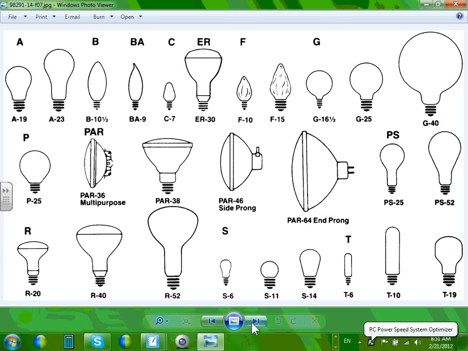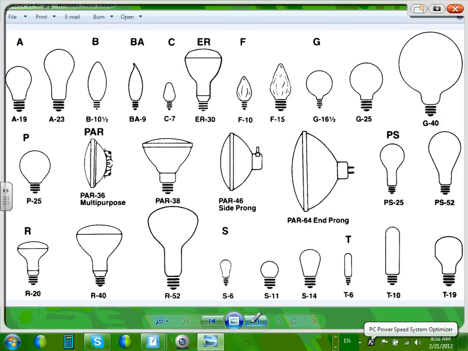So, for example, all the A's look shape-wise like this. A19, 23 is the diameter, and then they add the diameter of the fixture, the largest diameter. I think this stands for the largest diameter divided by 8, if I remember right. So 23 divided by 8 is the largest diameter of this fixture. This one is 40 divided by 8. What's 40 divided by 8? 5 inches. So this will be a 5-inch diameter. This one is 25 divided by 8, that will get me 3-point-something inches in diameter. Does that make sense? The first letter stands for the type, the second number stands for the diameter. FYI only.